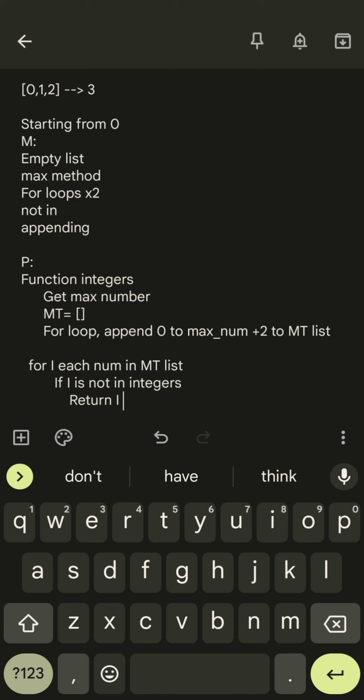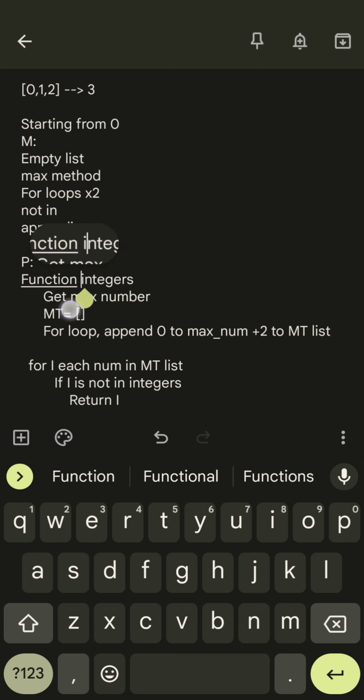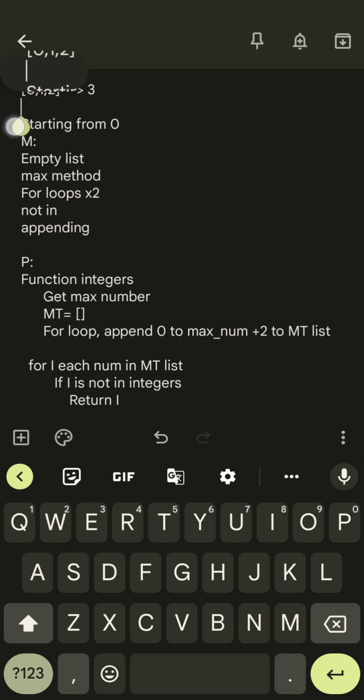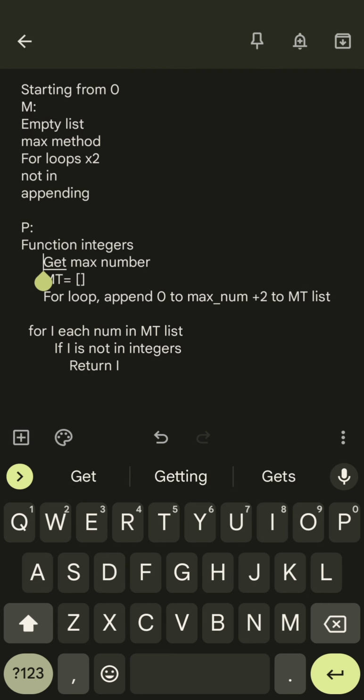So let's go ahead and recap real quick our planning. Our planning is to have the function based on the integers. So the integers is going to be equal to our test case. Once we get into the max number, we're going to find the biggest number there is, and then we're going to declare an empty list. And in that empty list, we're going to be appending all the numbers that we loop through.